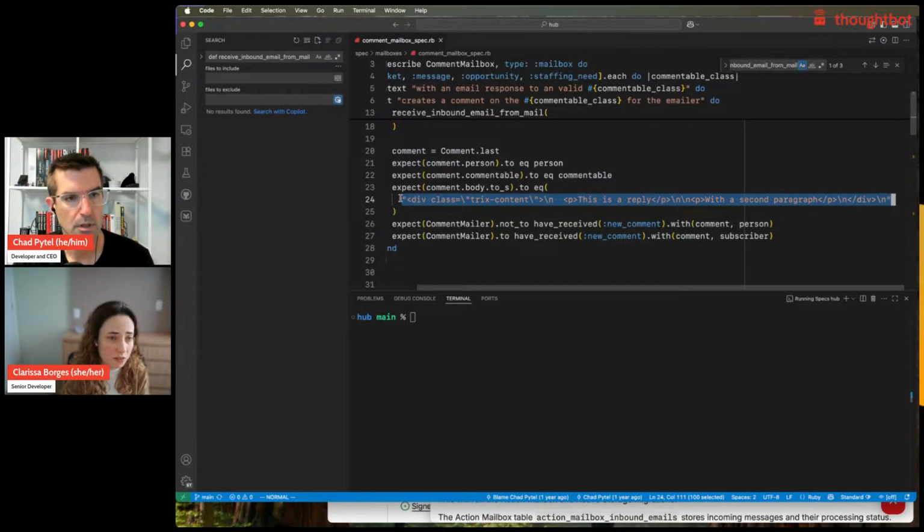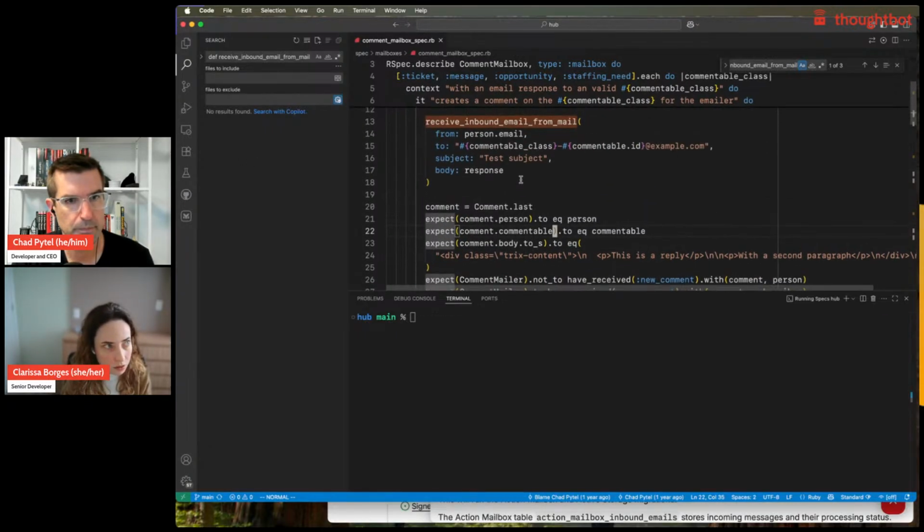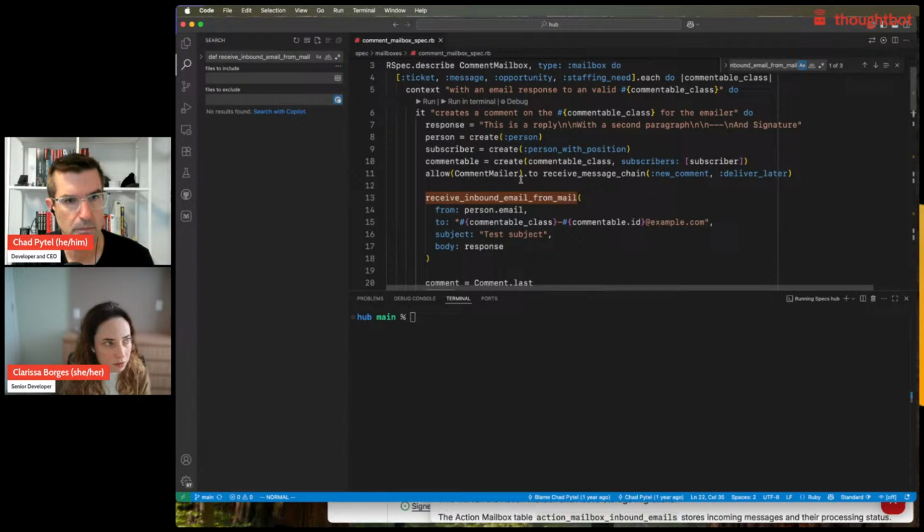The other thing that I would like to know is how we would stub the file, like how we are going to send an attachment and check by the file name.